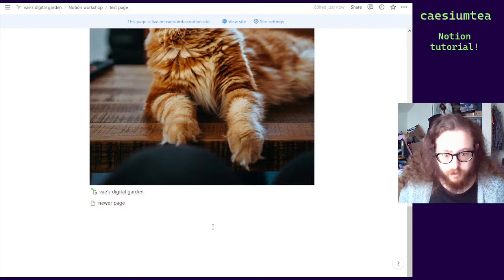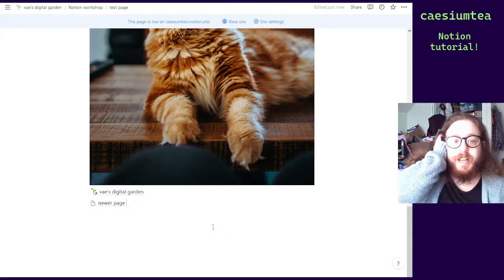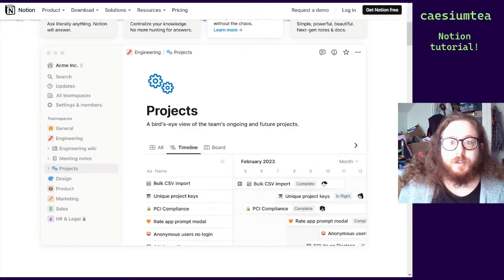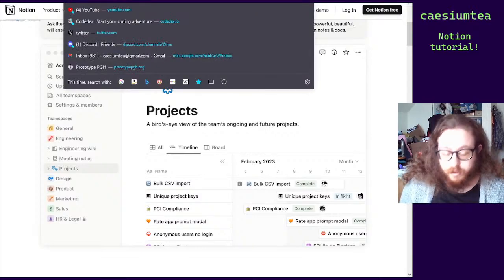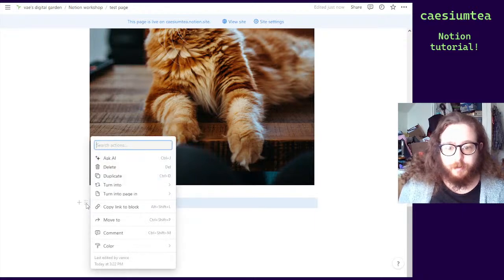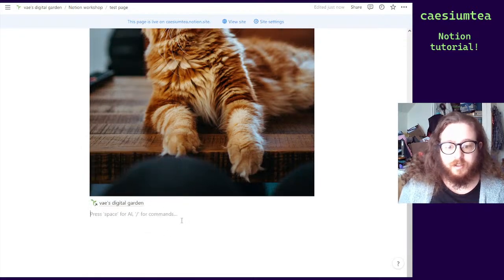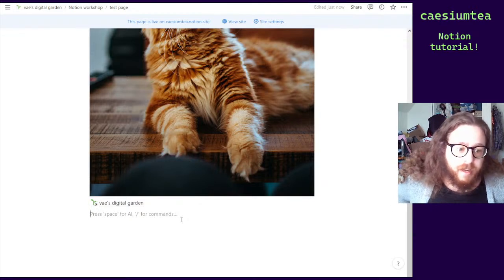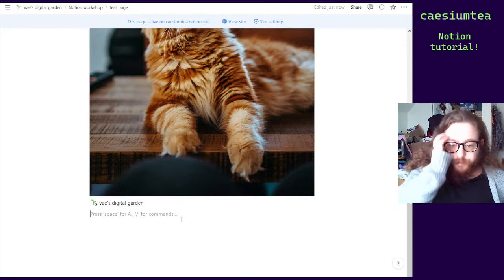So the other thing I was starting to say when I got distracted by the in-Notion links is embedding a URL. Let's grab the URL from the official Notion website. I'm going to delete this page that I just created. You can click on the dot menu and it has a button to delete it. And by the way, Notion uses a trash can, so anything you delete, you can go to your trash can and find it and restore it if you need to.